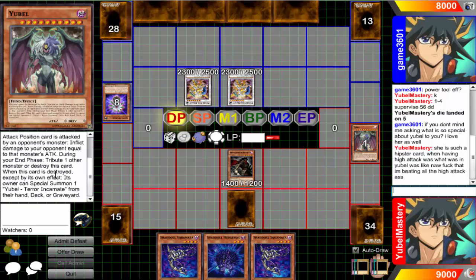This turn is taking forever. I want to show off some Shaddoll Yubel. I at least want to do something with this deck before I have to go. Like, oh my god, you're taking a cool minute.